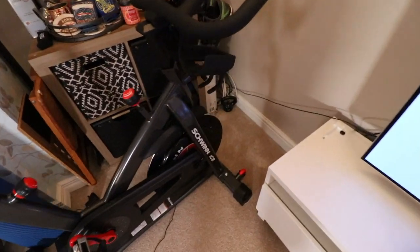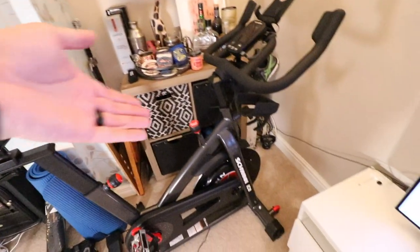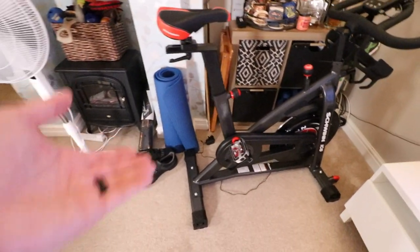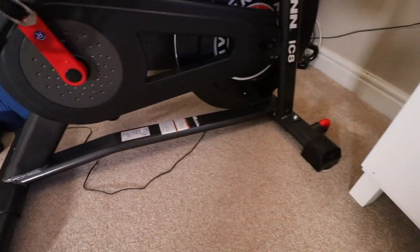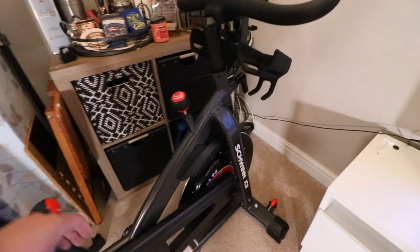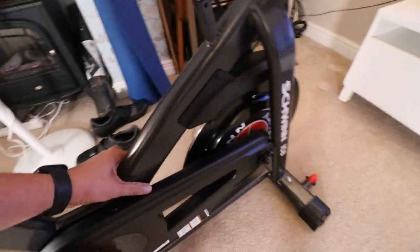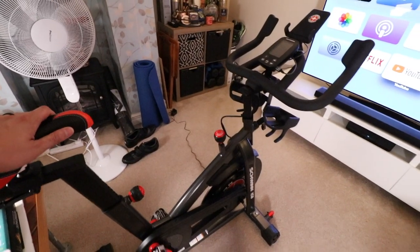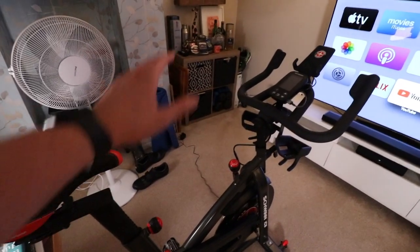There's a fan on the side — that's definitely needed when you're cycling indoors, especially when it's been pretty toasty. The bike itself has two wheels in the front, and the idea is that you can lift up at the seat and pivot it out. But one of the first things I did is get these furniture movers that sit at the feet — just little circles with a plastic bottom — and they allow me to just grab the bike and drag it out one-handed to wherever I need it. When I'm done, just push it right back.